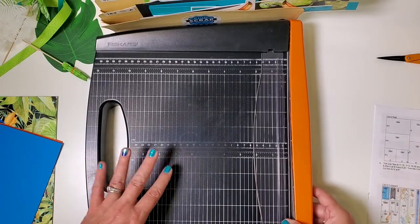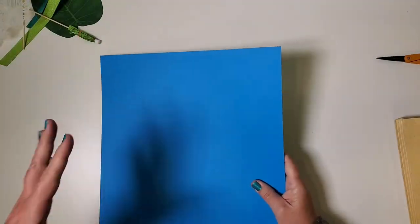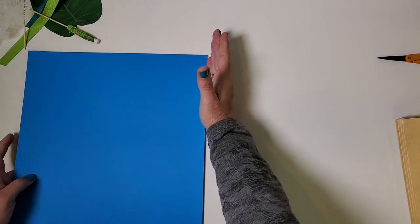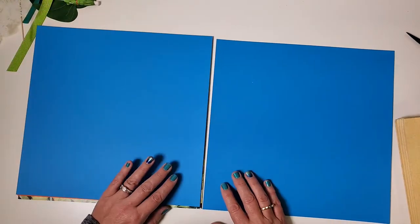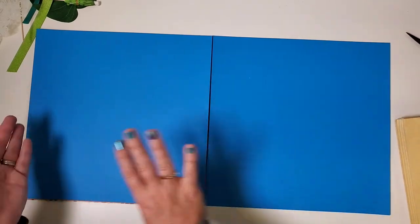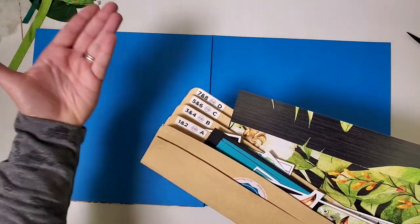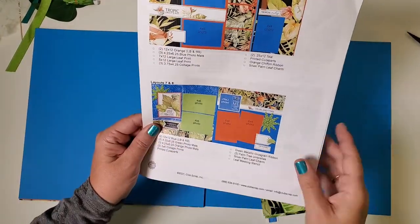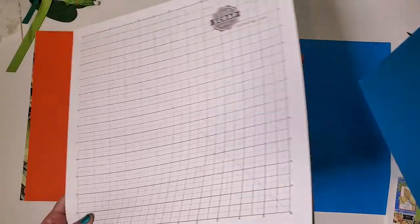Now that is it for the trimming. We can set our trimmer aside and we'll do what we call the dry fit assembly. My experienced assembly-line scrapbookers know how this works — I'm going to take this entire stack of paper and put it to the left of the center of my workspace, take the top sheet, and slide it over. That will give me the base for layouts seven and eight. We are going to assemble this from the back to the front, so when we're done dry fitting — placing all the elements on our pages without adhesive — layout number one will be on the top. I'm going to remove everything from pocket seven and eight and turn to the last page of my instructions, looking at the bottom for my assembly tips. Before we get started, I'm going to grab my desktop blotter.